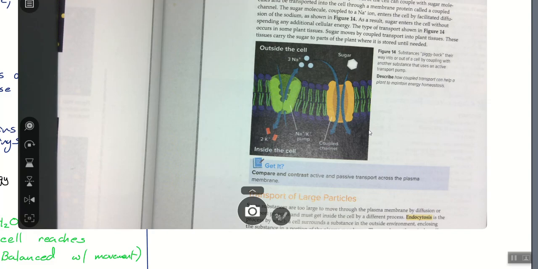Don't even need an element. These sodiums want to be back in. They stick to the sugar. What's going to go back in with them? The sugar. The sugar is going to go back in with them, right? Now that they're stuck and the sodium has to be in there because it wants to balance, it's going to pull the sugar back in when my cell needs sugar. This process is crazy that our bodies do this, like life is just crazy in general, right?